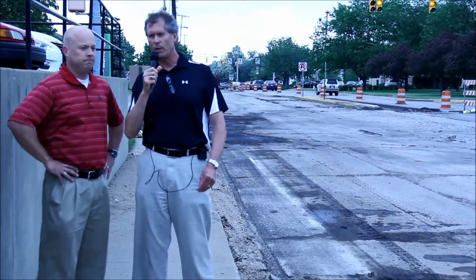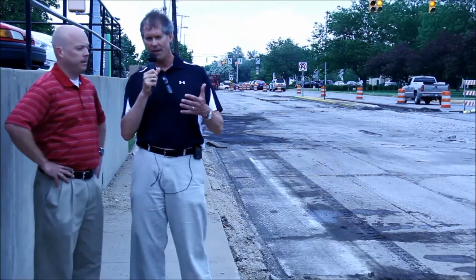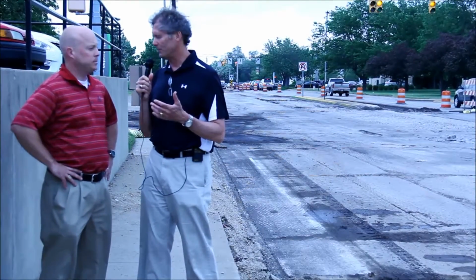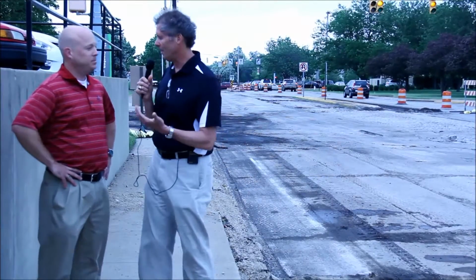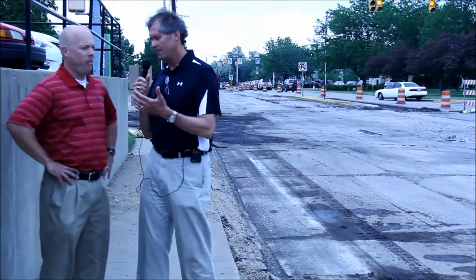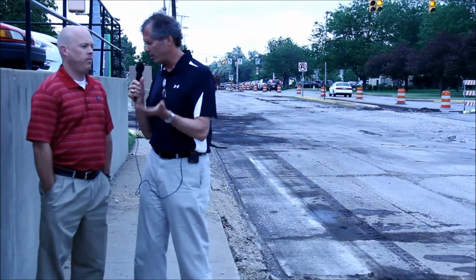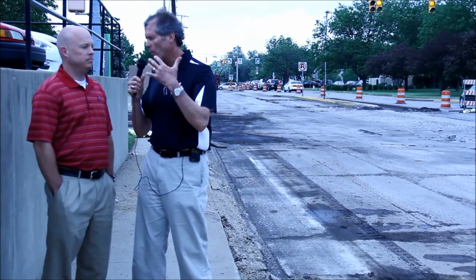Okay, this is probably one of our more visible projects this summer. Obviously, a lot of folks have given us some very important guidance about this particular intersection. Actually, they've been giving that guidance to us for almost 8 years in my experience, and probably longer in yours. When we prioritize a project, what sort of system do we use? And then when we get to the point we're actually going to break ground, what else is involved in making that final determination?